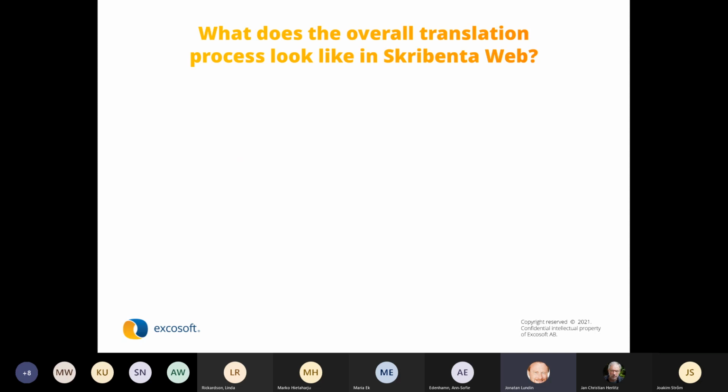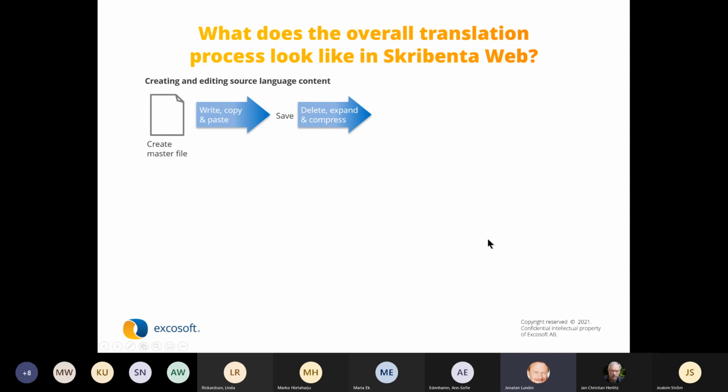So if you look at how you create and edit the source language content, you create a master file, you write, you copy paste, you structure, you save, you delete, expand things, and you may find that this wasn't good, so you change it again, you redo, search and replace, and until you find that now we have a decent level of quality, you check in and you publish.